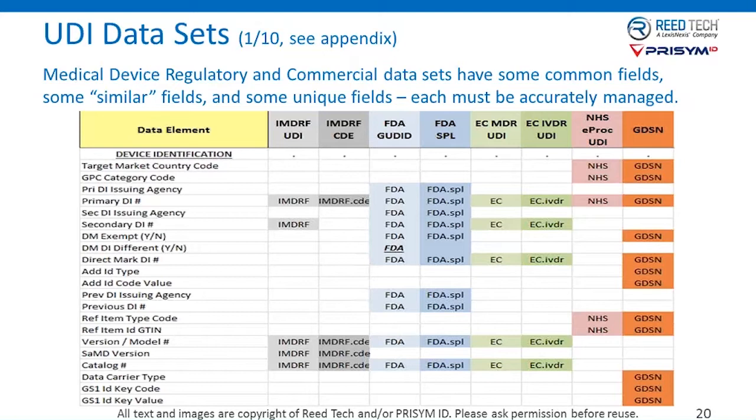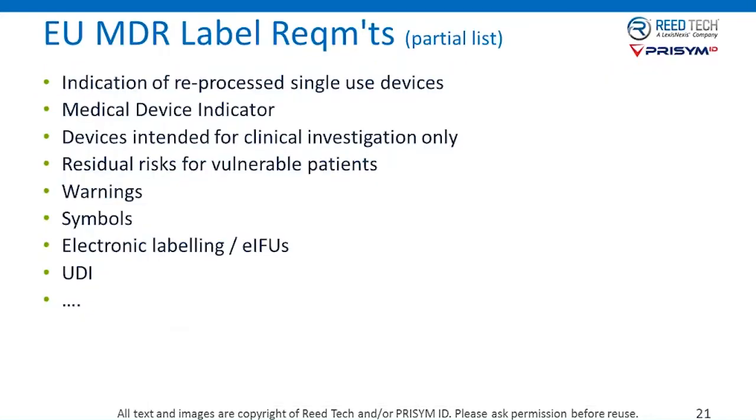So this is one of 10 slides. They're in the appendix. We won't be going any further than this slide, but it does require a significant amount of detailed analysis. Sometimes the terms are very similar, and you think you have the data value, but you will need to read the actual definitions and see that in some cases it could be different. Definitely some common fields, and then there are some unique fields.